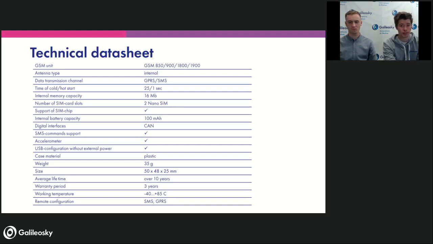So it supports all the same command settings. It has an inbuilt accelerometer, which can be used for driving style control, to notify about harsh braking, harsh acceleration, or turnings, as well as vertical accelerations. As Maxim has also mentioned, this is our first tracker to support parasitic power using the USB port. The 5-volt voltage supplied via the USB channel will be enough for the tracker to turn on and to be able to be configured.